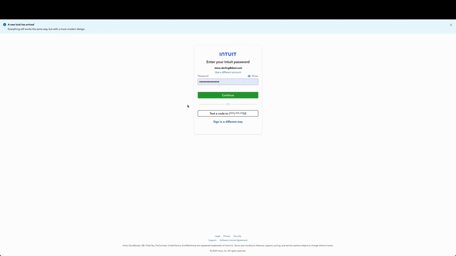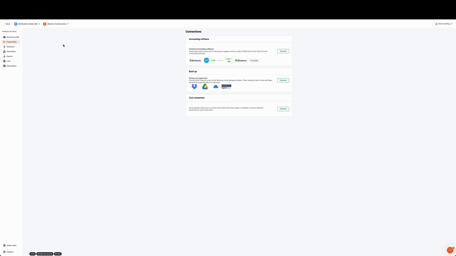So if you have your two-factor authentication set up, you could set that up and then continue logging into the system, at which point this will start to integrate some of your lists, customers, vendors, and other category information from your accounting software into Dext. So I'm going to actually show you how to navigate. I'm going to switch to a different company that already has this connected.